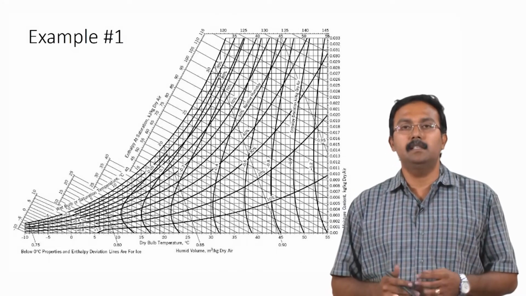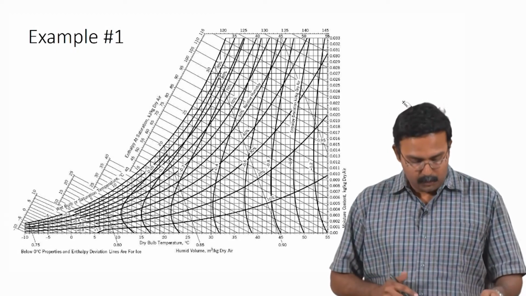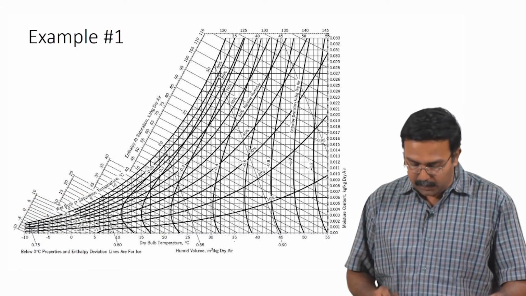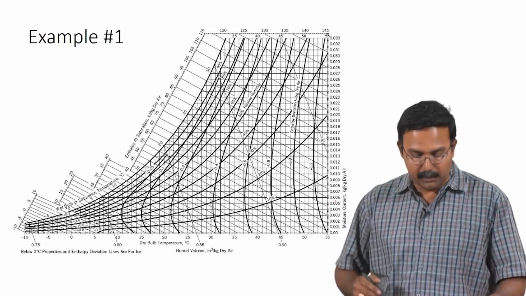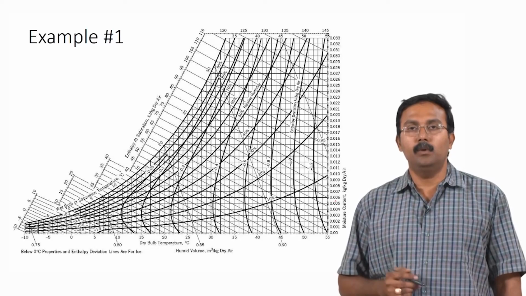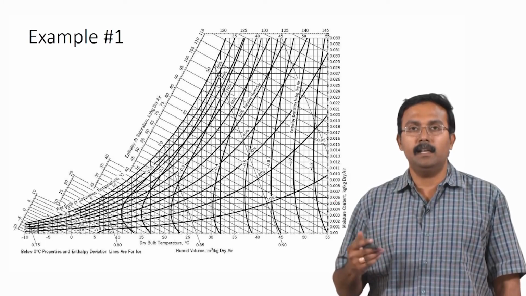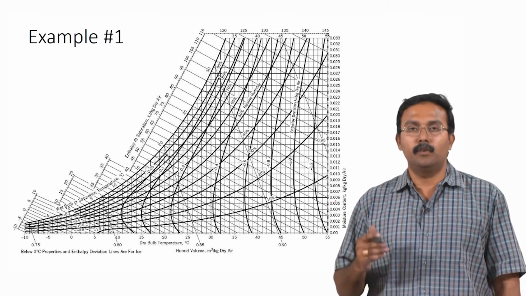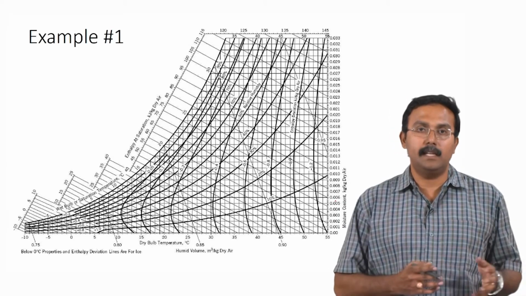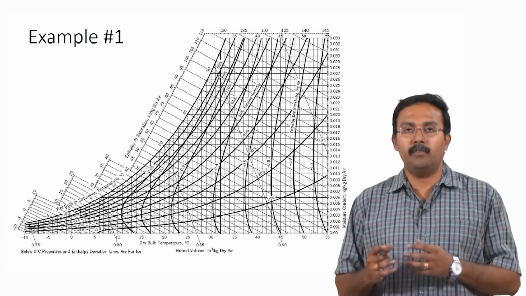Let us first take the psychrometric chart. This is the psychrometric chart for SI units. As you see here, the temperature is listed in terms of SI units, and you have the moisture content and so on. Now, what information do we have from the problem? We know that the air which is coming in is dry air entering at 100 degrees Celsius. So, for dry air we do not need to use the psychrometric chart. However, we have air which is exiting, which is a moist air containing an air water vapor mixture.